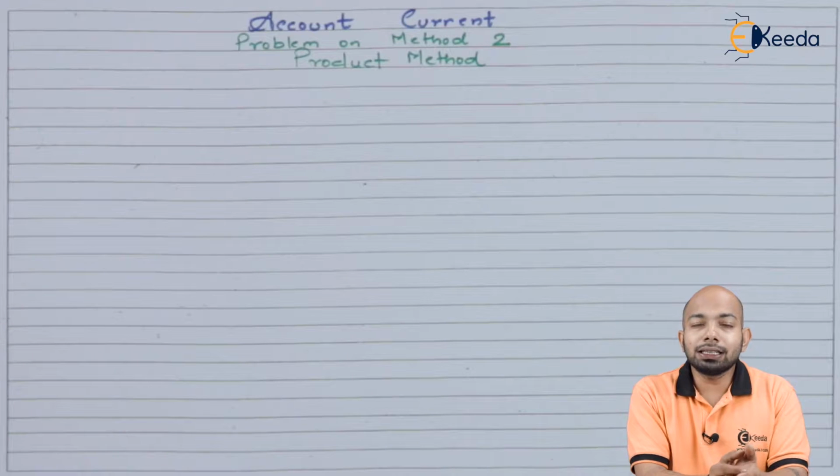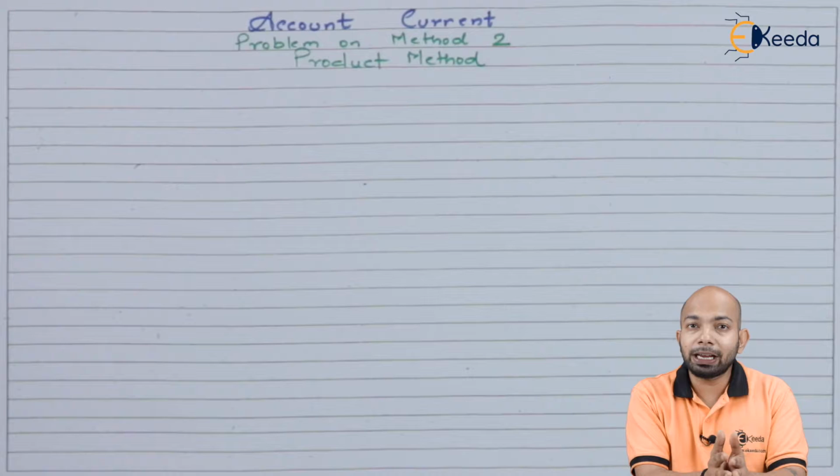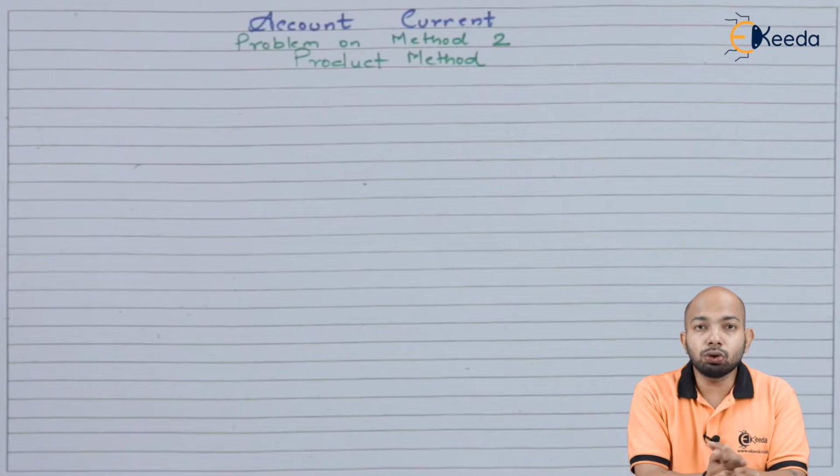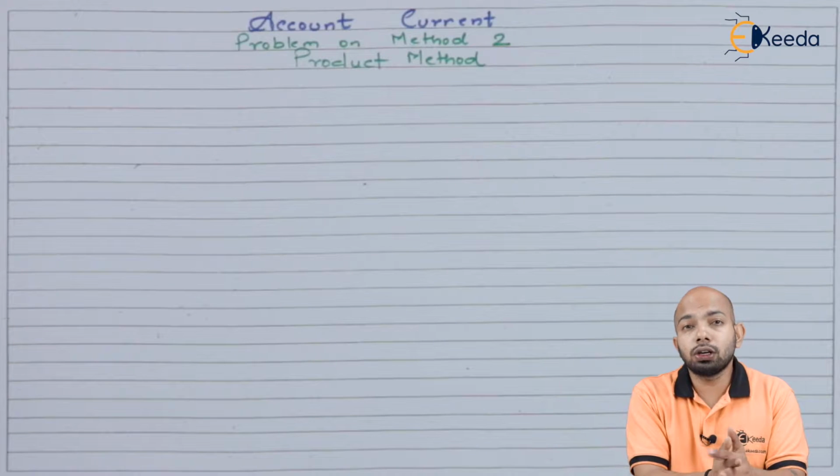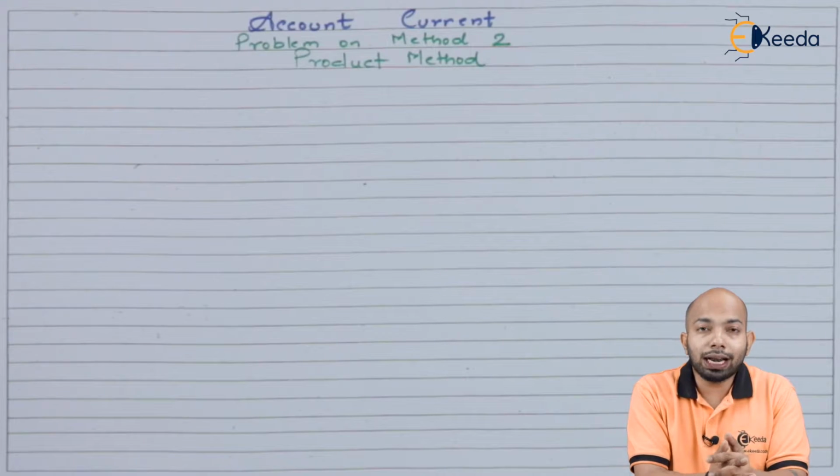Now this method is a little different as compared to the previous one. However, the columns remain the same. The only difference in those columns is that the interest column is replaced by the column named as product. Now what this product has is something that I will be explaining to you. So let's note down the content of this method on the sheet, and let's figure out how to go about with this specific illustration.